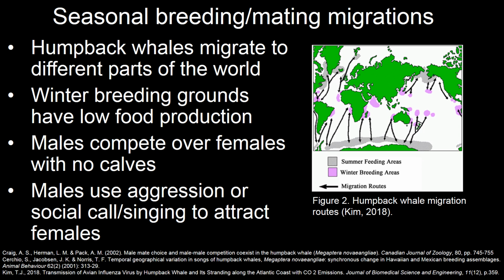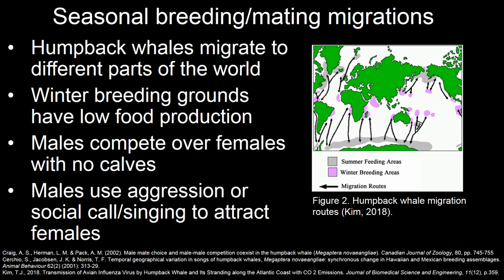Whereas the humpback whales feeding in the eastern North Atlantic in Figure 2 generally migrate to the waters of the Caribbean or West Africa. These winter breeding grounds in the lower latitudes are generally located in bodies of water of low productivity. Therefore, during their stay, the humpbacks mostly do not feed.